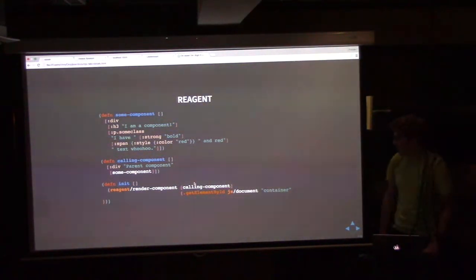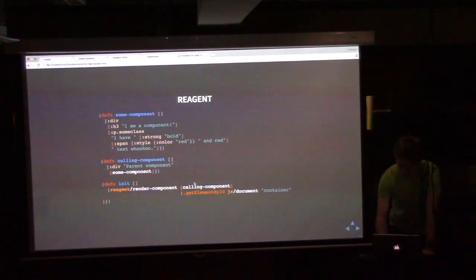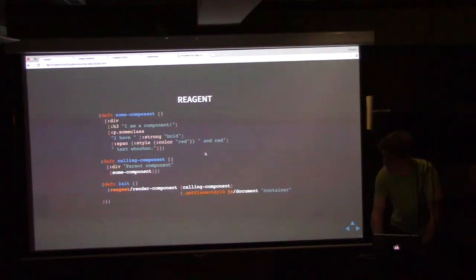Cool. Now I'm just going to do a bit of a quick demo, just to show you roughly what the development cycle is like and what features it can do.